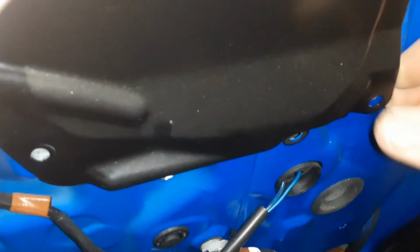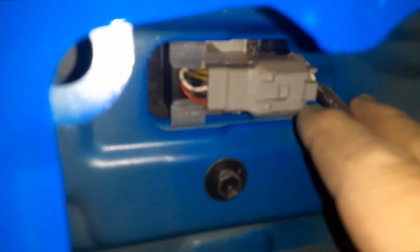So this is an access hatch. We're going to pull that off. Once you get that off, let's look in there. See, there's a plug for the mirror. We're going to disconnect that. Another 10mm. And there's 2 up top, so we're going to use an extension. First, we're going to unplug it. The way we unplug it is by pressing that little button there and pulling. That was easy. I did that with one finger. Now we're going to put the extension on and take them off, and that will remove it.